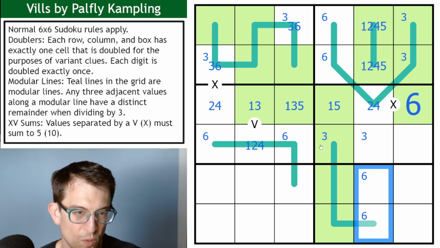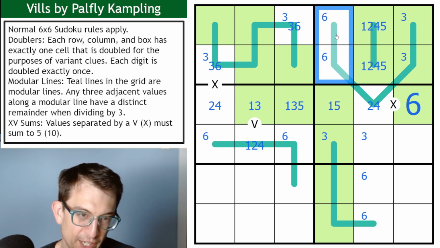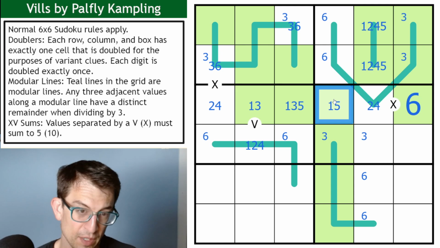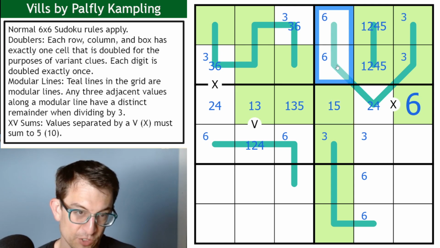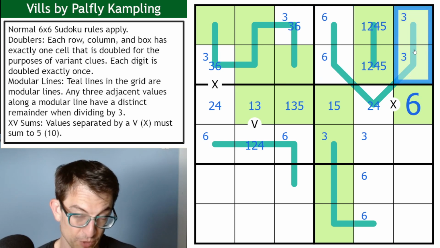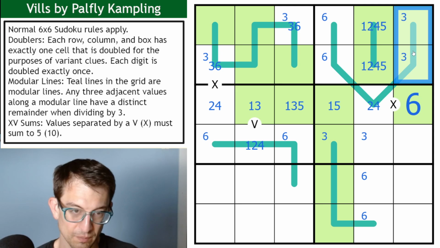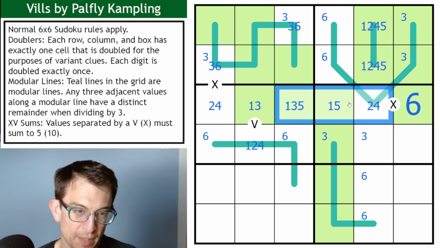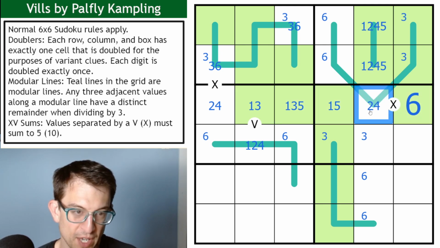And now the digit that's over here has to be the opposite kind, the opposite residue as one or as this digit, whatever it is. So if this is a 1, I get 2 or 5 here, doubled, and then I get a 1 or 4 here. If this is a 5, I get a 1 or 4 here, which means these are the same type. So this is either 1, 4 or 2, 5.